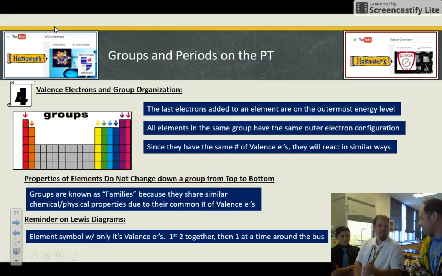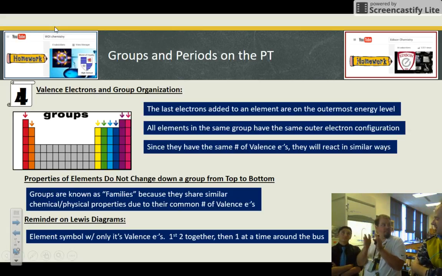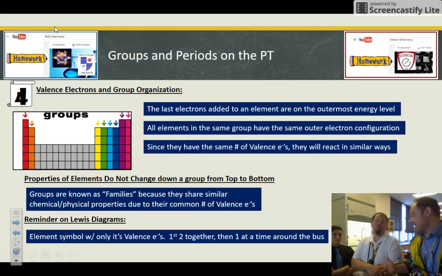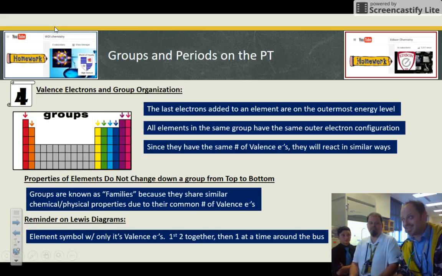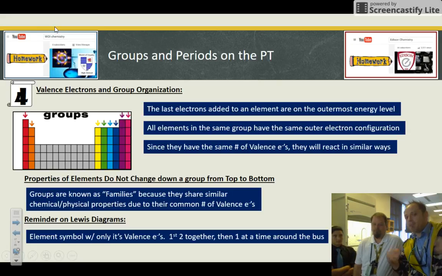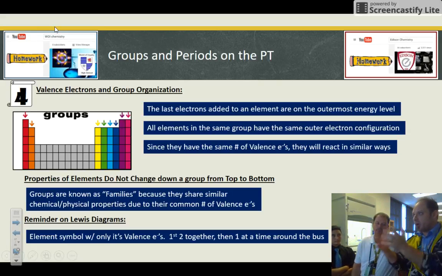Groups 17 and 18 and 16 and 15. It's the number in the ones column of the group. We used to call these group 3A, 4A, 5A, 6A, and 7A, and then the transitions were the B way down, indicating the main group elements where this periodic pattern of valence electrons really holds up.